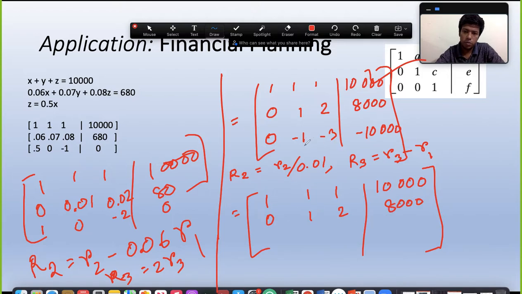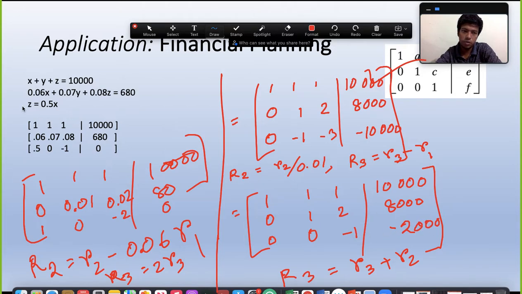And in the last line, we want to make a 0 here, right? So how do we make a 0? We add with the second line. So this and this 0, this and this 0, this and this minus 1, this and this minus 2,000. You understand? So what we have done here is row 3 equals row 3 plus row 2. And actually now you can see the solution. If you multiply by a minus 1, then you get z equal to 2000. So already you have the solution.